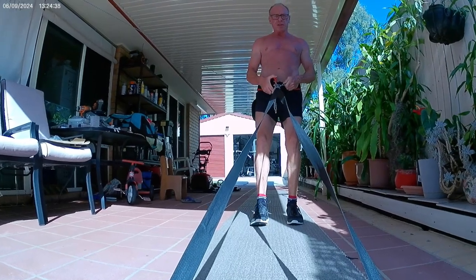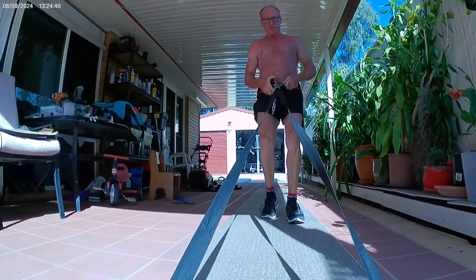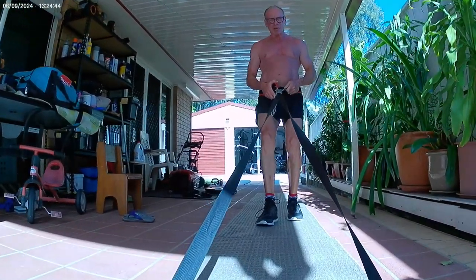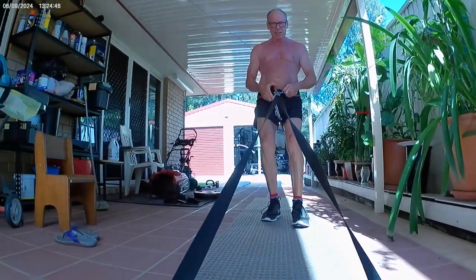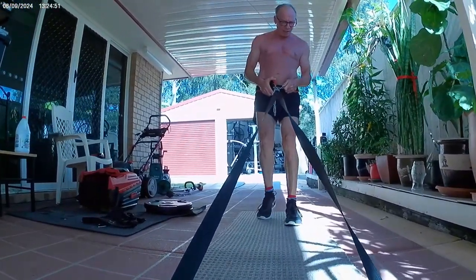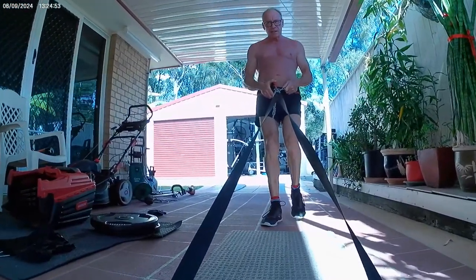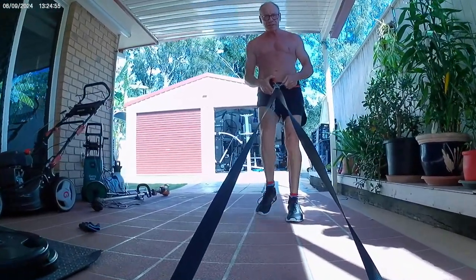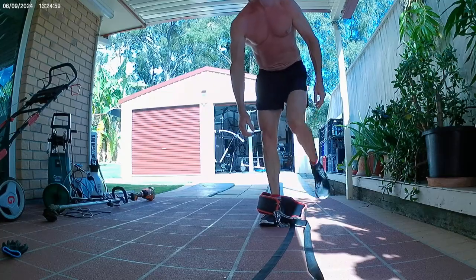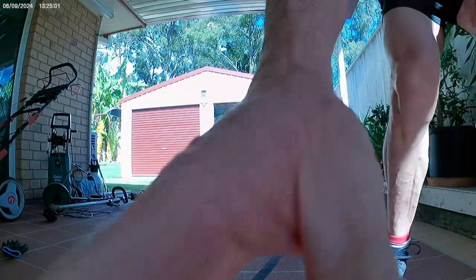All I'm doing is pulling back, and you can see the resistance, and it's really helping my quads, and it's really helping my knees get worked on. It's really having a good effect. I've only been doing it a few days, and the pain in my left knee is nearly gone. All I do is spin it around, have another run.